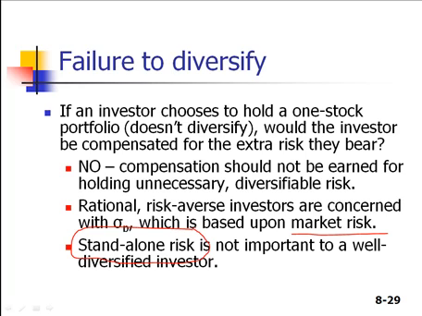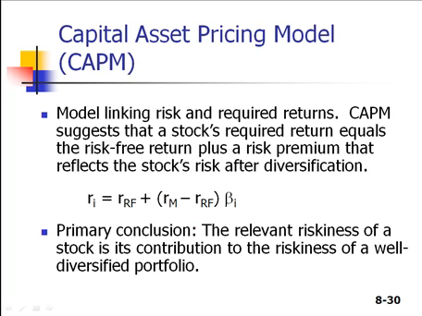Instead, it's that market risk. It's that specific component of risk that can't easily be gotten rid of. Okay, that's what we're going to focus on from this point on. And in fact, that brings us to the capital asset pricing model, which links the market risk of an investment with the required return on that investment.